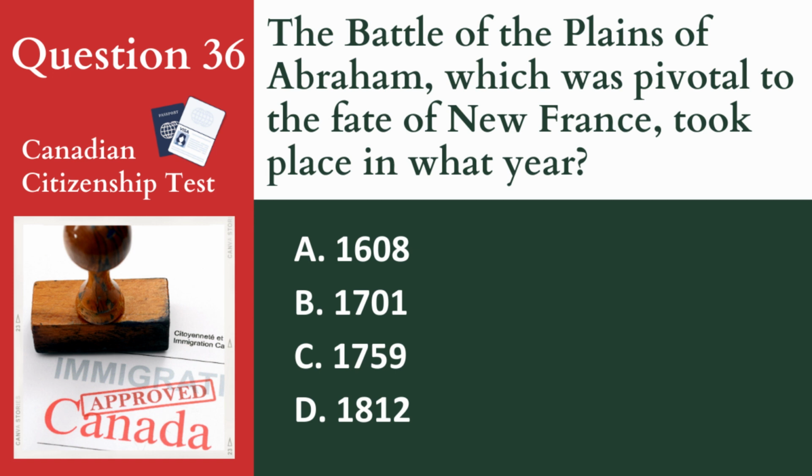Question 36. The Battle of the Plains of Abraham, which was pivotal to the fate of New France, took place in what year? A. 1608. B. 1701. C. 1759. D. 1812. Answer C. 1759. The Battle of the Plains of Abraham in 1759 near Quebec City was a decisive battle that led to the British control of New France.